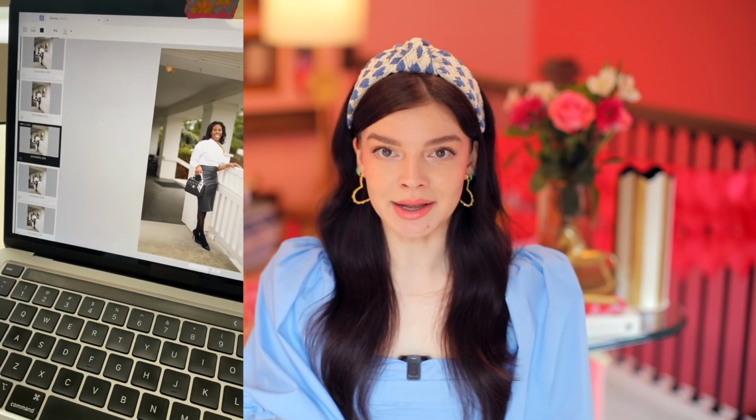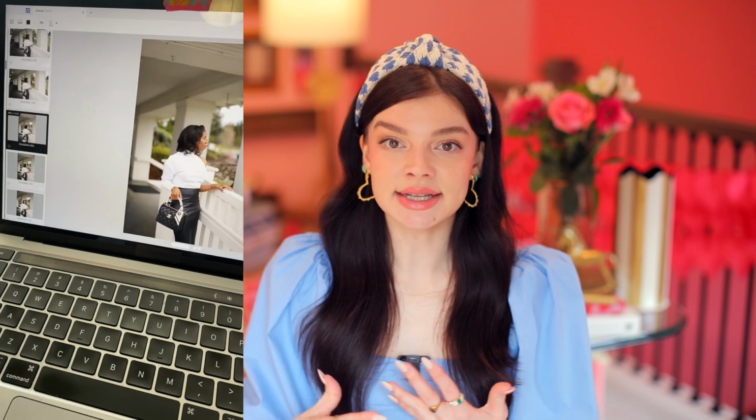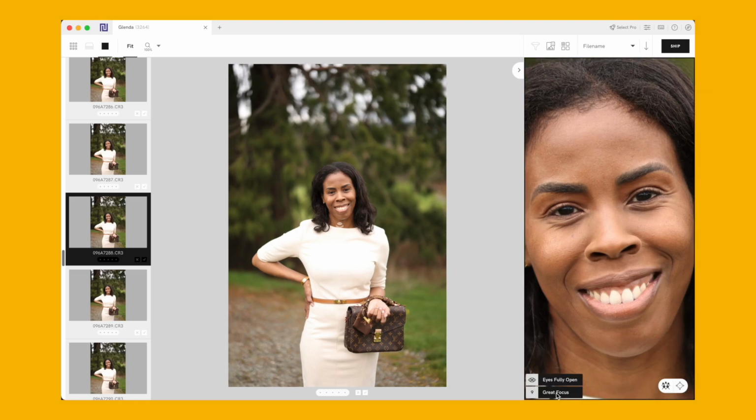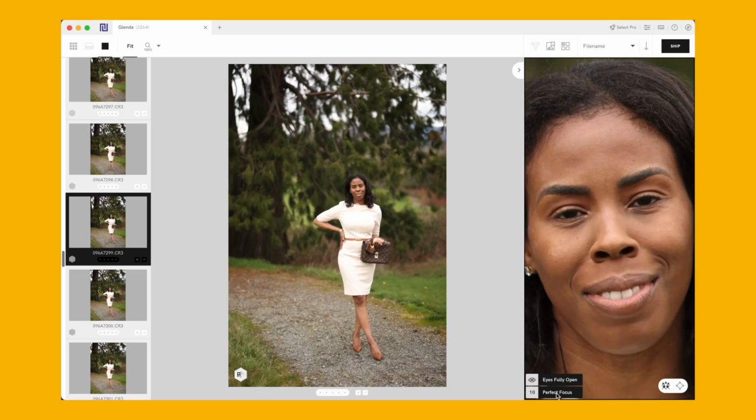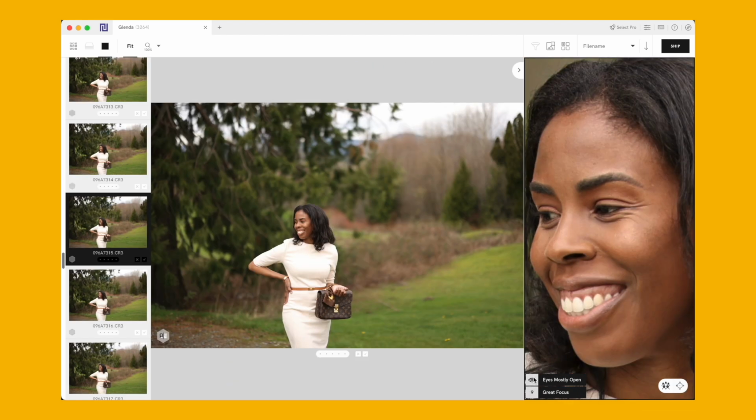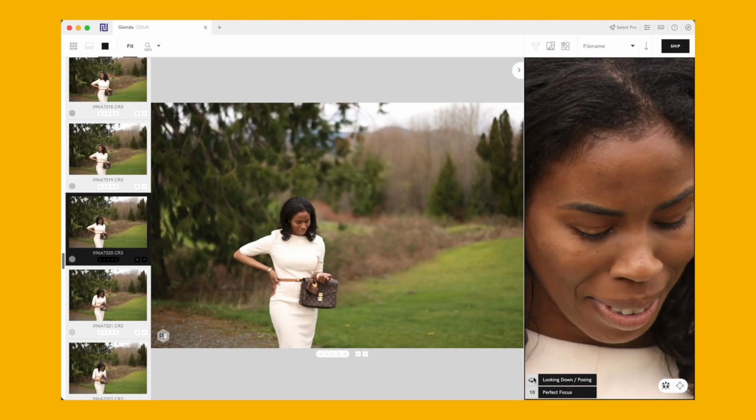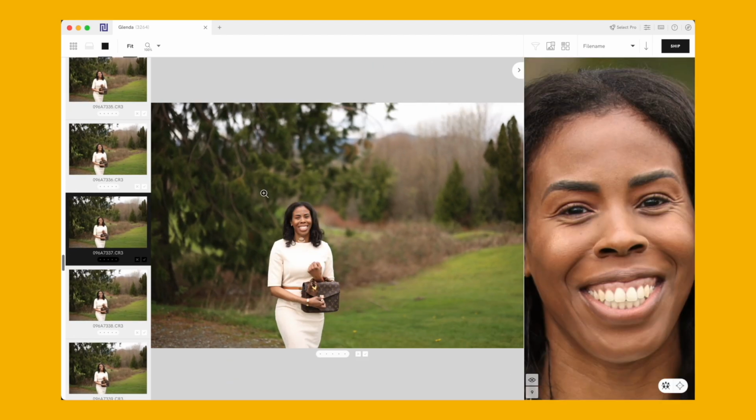This is where the smart tech comes in. Within Narrative Select, they have a ton of image assessment tools. It lets you know if something's slightly out of focus, if eyes are closed, or if they're blinking. And actually the program will know if eyes are meant to be closed or looking down, but this is especially helpful for group photos. You're able to also just select the images that have no flags that appear, so perfect focus, eyes aren't blinking. You can filter for those and then cull from there.